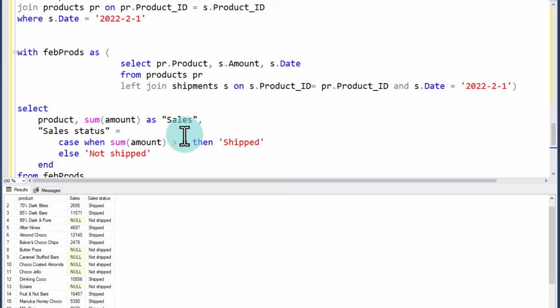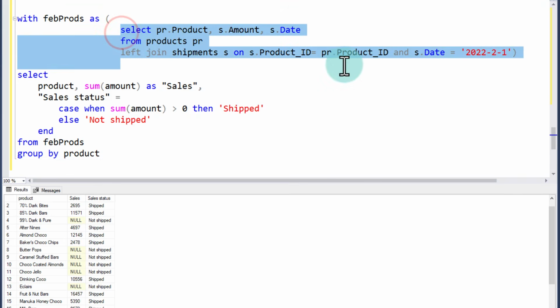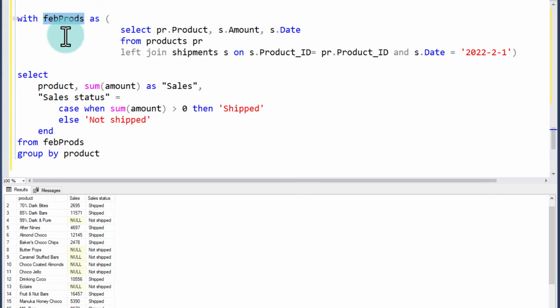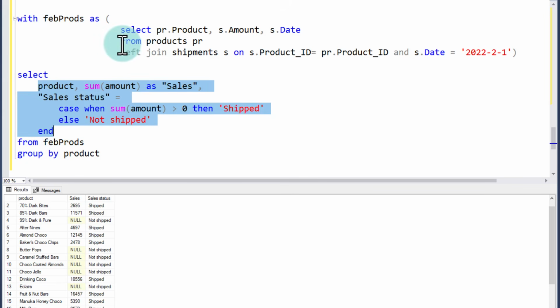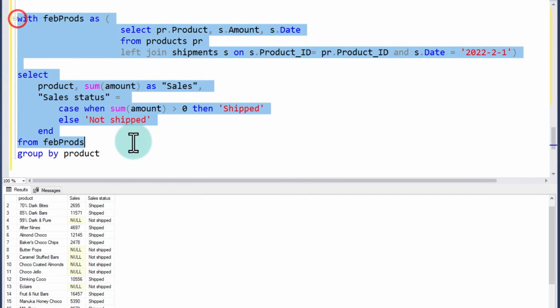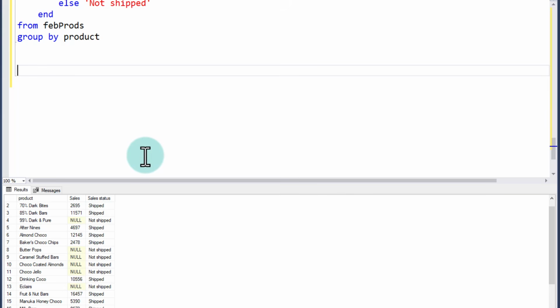You can see that we have built a subquery kind of a thing, and then put that into febprods as a variable, and then referring to that elsewhere to generate the group by. You could also solve this with some other types of functions in SQL, but normally this is how I would do it. So I hope you found all of these 10 examples on SQL joins fairly helpful.